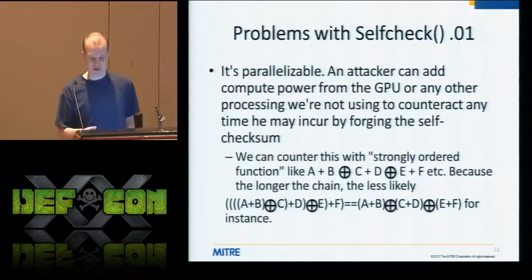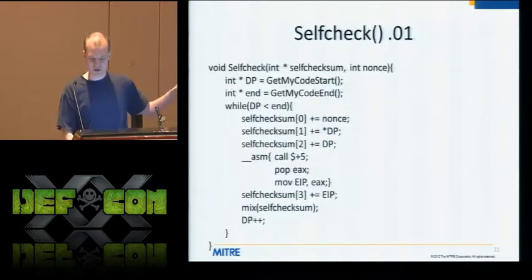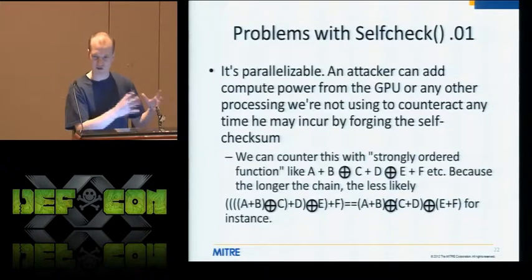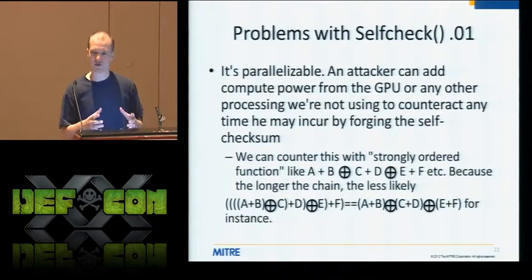But there are some additional problems with even this. Even this pseudocode has a couple of problems. The first is that it's potentially parallelizable. Think back to the very first thing we were talking about. We're trying to get code where, when it lies to you in a suspicious way, the timing of it is different. So there's some fixed amount of time that this thing should take, and you should never be able to go faster than that.